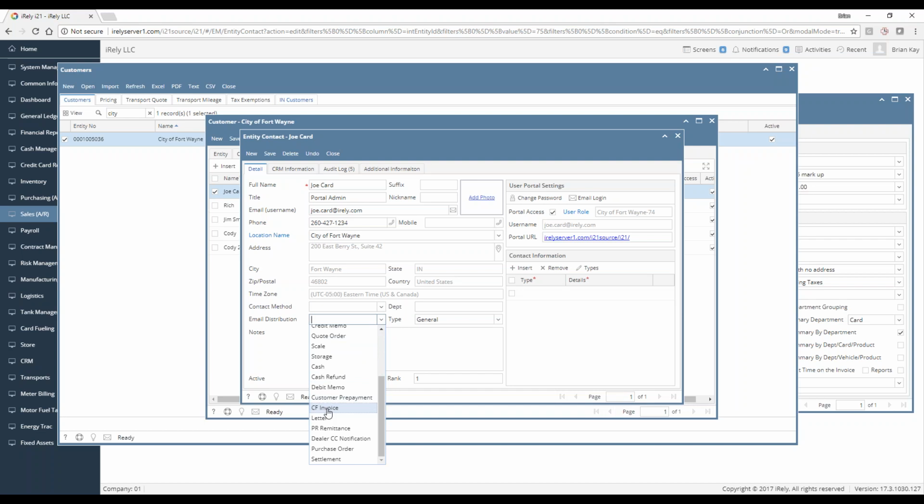This is what allows customers to have some contacts get an invoice, some contacts get a quote, and some get an ACH notification. It just depends on the organization, and if they have multiple people, they should get different types of documents. So each of those contacts can be set up and tailored to a specific type of email distribution.